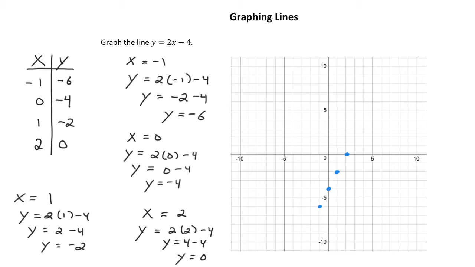All you really need is as many points until you think you know what the whole graph looks like. For me, I know it's a line, it's just going to be the equation that goes through those points here. If I'm looking to just get a general idea or sketch, I think I have enough. I can just draw the line going through the points I just plotted.